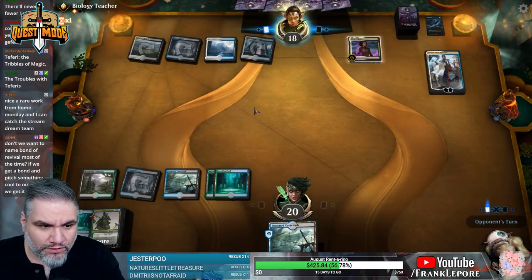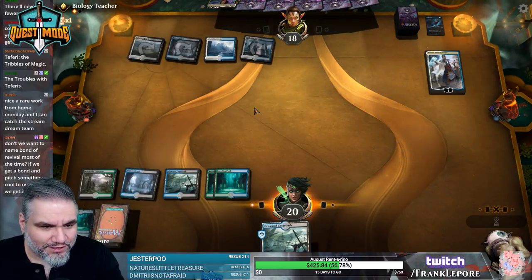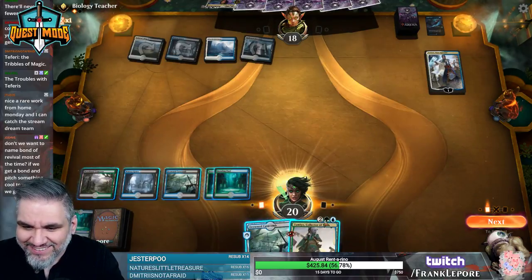If we get a bond and pitch something cool in our yard, we get that target. Right, but if we just get the card we're trying to get, then we also get to just cast that card.